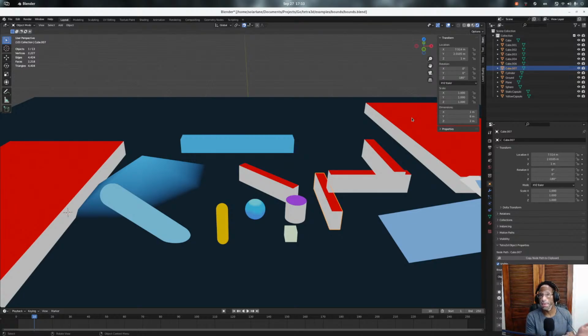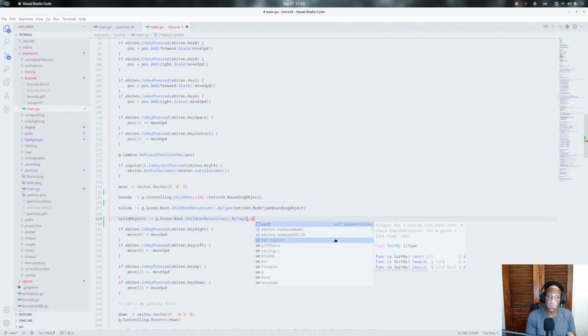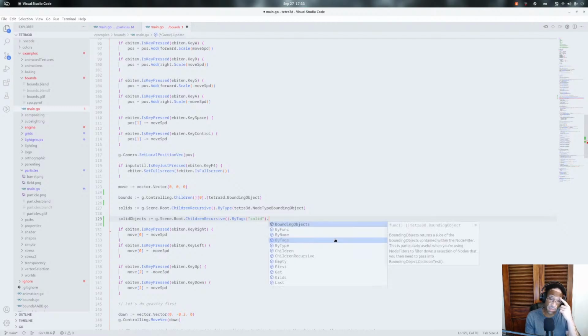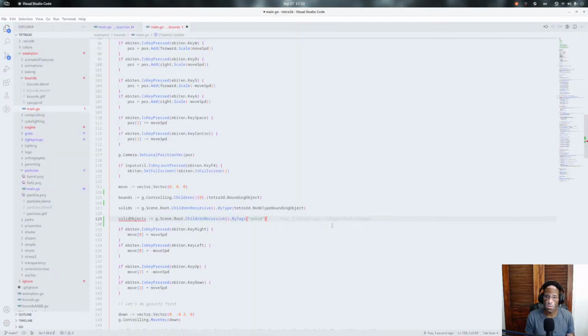Some things like kill planes you don't want to collide with, you want the character to just fall through, and then when they detect they've touched the kill plane, it's like, well, I died, right? So we use tags, so we can add a game property and say, okay, this is a solid object. So we say it's solid, and then here we can filter out just the solid objects. Okay, cool. Now the problem with the previous API was that the tag we add gets added to the model, but the bounding object is a child of the model. So what this means is that you used to have to do it this way.